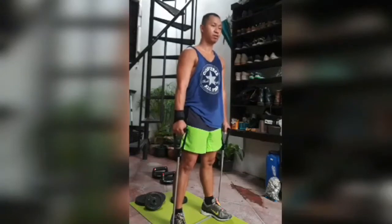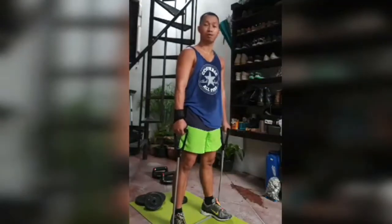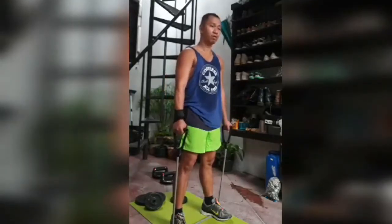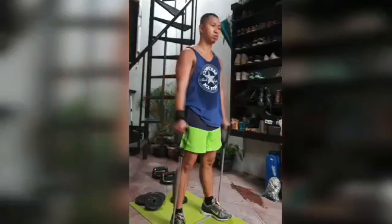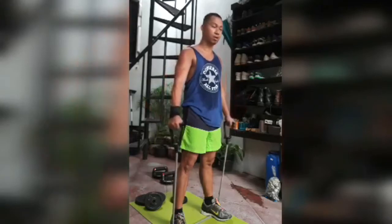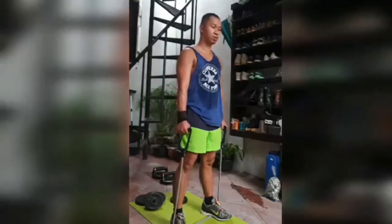For abduction, in doing lateral raises, you are going to raise your arms away from the midline. Your waist is your midline. So move your arms slowly but surely, and don't forget to inhale. It's abduction. You can also raise your arm away slowly. Bring your shoulders down.